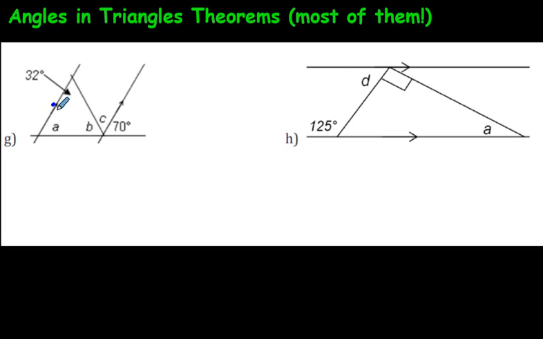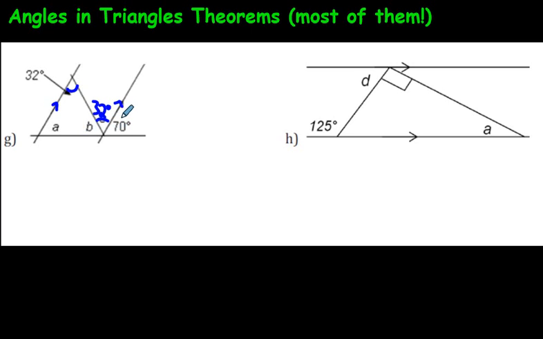These are two parallel lines. So we know from earlier videos that this angle and this angle are the same. They're going to be the exact same angle. Alternate interior angles, they are called. So this is going to be 32 degrees. So we have that much. And let's see, what else do we need to know? These three angles here, they are supplementary, which means they add up to 180.